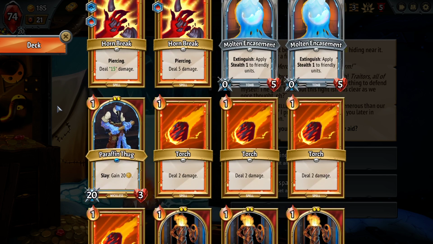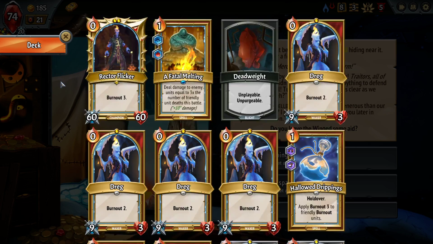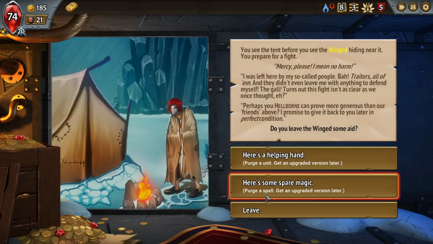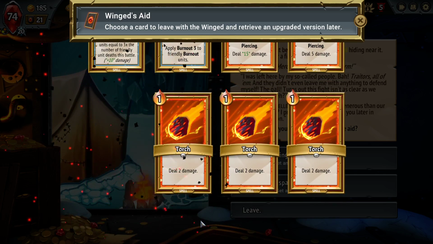I still need to explore all of the things that it can give you here. Paraffin Thug's like a decent upgrade target for me right now. Get it every turn, every start of combat. I'm gonna purge a spell. But, maybe it's the Fatal Melt. No, it's the AoE that I need right. Take a torch, I guess.